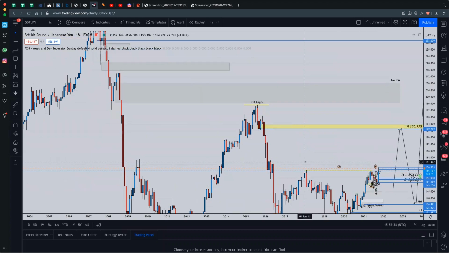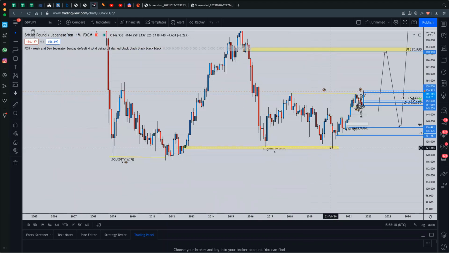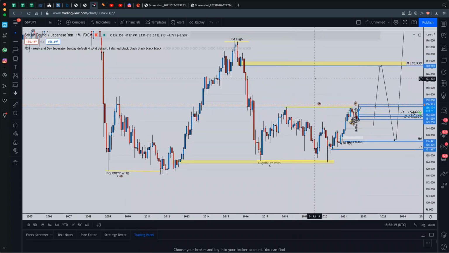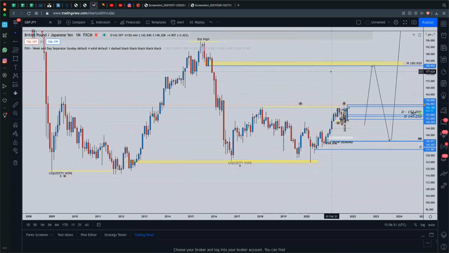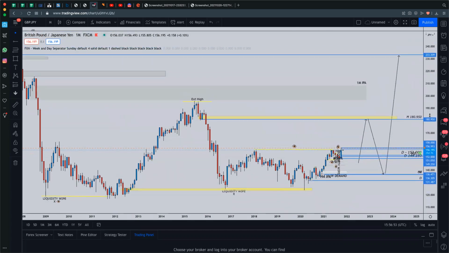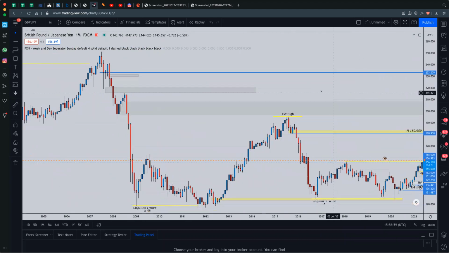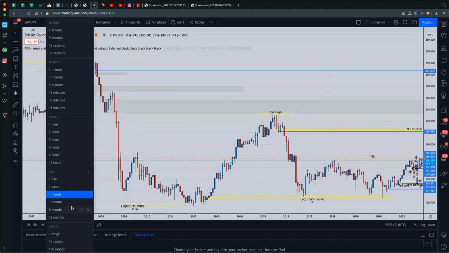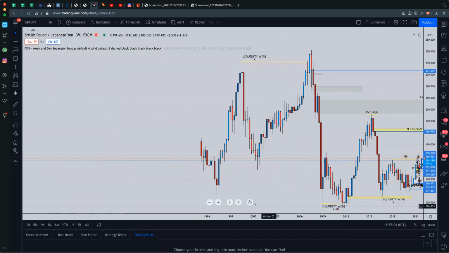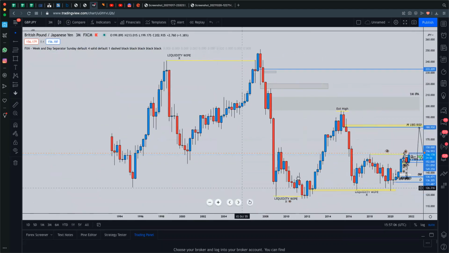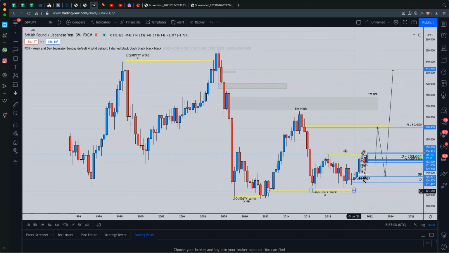From the monthly, we understood that once this COVID crash happened, our natural targets will first be here, which we accomplished. The second target will be here, which we're waiting to accomplish. I'm not sure exactly how it's going to happen yet. So you can see my overall outlook. I'm just thinking from point of interest to point of interest to the next point of interest overall. We take market structure into account and the bigger time frames. We mix this all in, and then we get monster trades. So very simple. That's how we found just this trade over here.